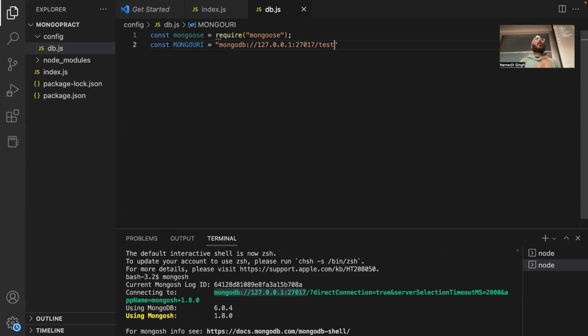And you guys are going to have to figure out how to optimize that. So this is just how we're doing it for now, but you guys will have to change it whenever you are making your own applications. Then the next thing we want to do is make an initiate Mongo server function.